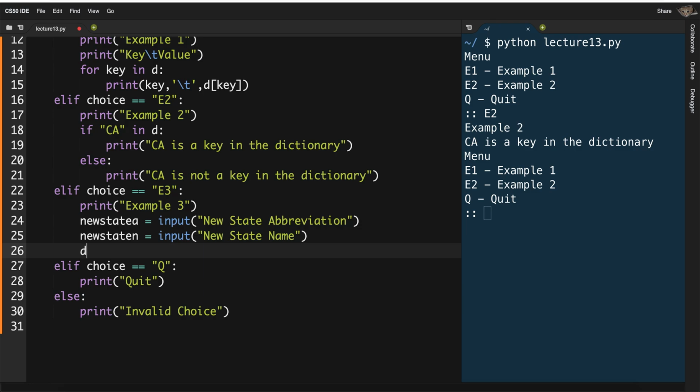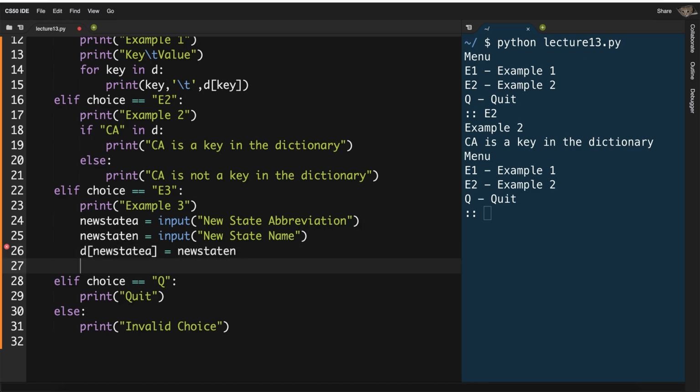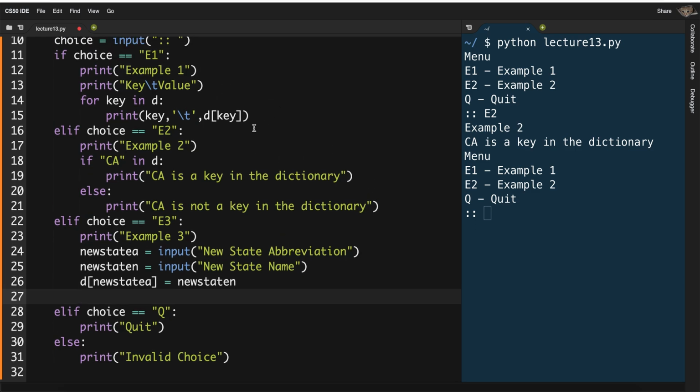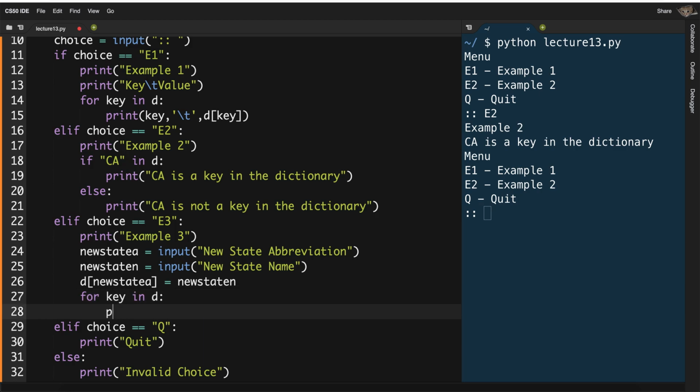So we'll say D[new state A] equal new state N. And then after that, we'll print out our list again.